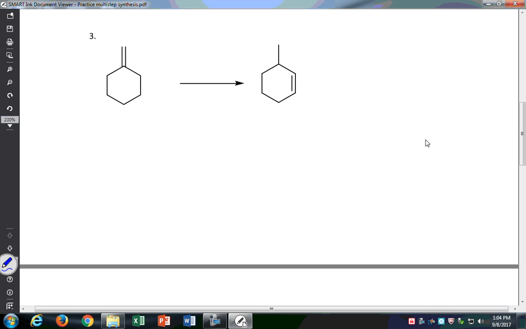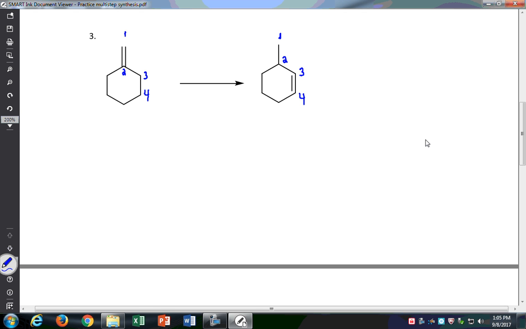I look like I'm moving, and my numbering is just for me. Again, there's no difference in my carbon skeleton. That's pretty clear. There's no extra carbons from my starting material to my final product. But it looks like we're moving our pi bond from between carbons 1 and 2, which again, this numbering is not for naming. It's just for me to talk about it, for you to see what I'm doing. So this is arbitrary. It looks like we're moving our pi bond from between carbons 1 and 2 to between carbons 3 and 4. Clearly, we don't have any route to do that right now.